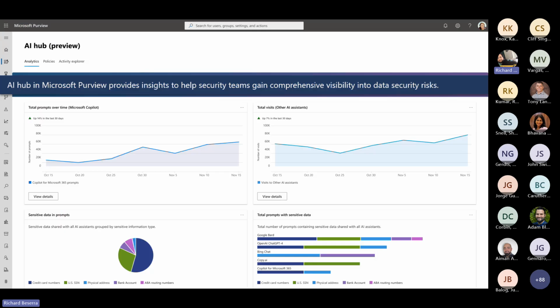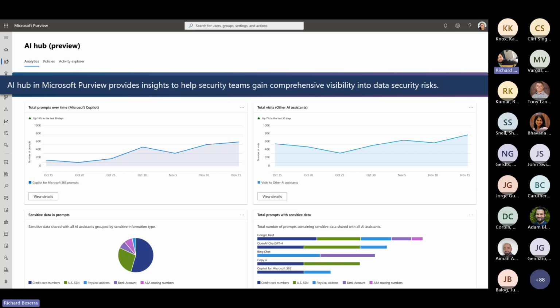This is the AI Hub. This is a feature that's coming. We're trying to get it out to government customers as quickly as we can. This is specific to Copilot and to other AI options. So this will start telling you what's in your prompts when people talk to Copilot or they talk to other chatbots. Are people putting in credit card numbers and asking, hey, can you tell me if my credit card number has been used out there on the web somewhere? And maybe they don't realize that's a sensitive leak. If you want that insight, our AI Hub will be able to give it to you.